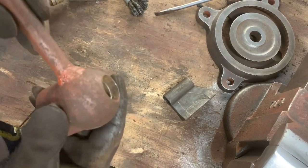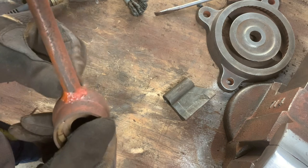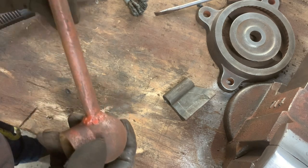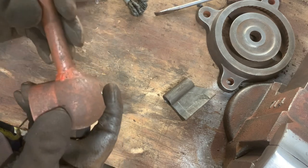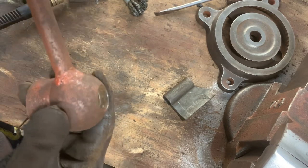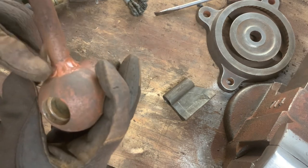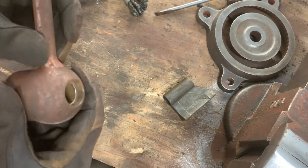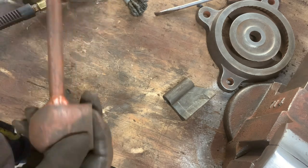So this handle — it looks like the person who had it before kind of welded around that handle right there. They probably welded it for a reason. I know this originally is supposed to just screw into there, so maybe they had a problem with it coming loose and therefore put some weld or braze around that. I'm probably going to leave that — I'll just clean it up a little bit, make it look nice, then clean up the rest of this.